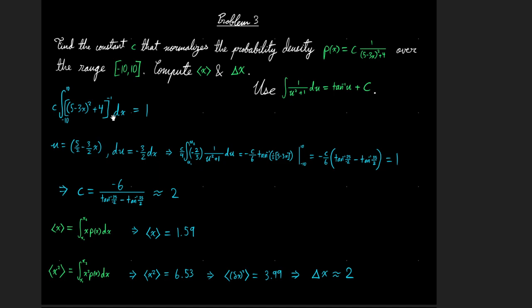So to normalize something, you have to set the integral equal to one, because you need to have a 100% probability of finding it within that range. So to do that, you just set the integral of the probability distribution equal to one. But because it's of this form where you have something squared plus four, you have to put it in this integral form, which you can then use u substitution to find the antiderivative.